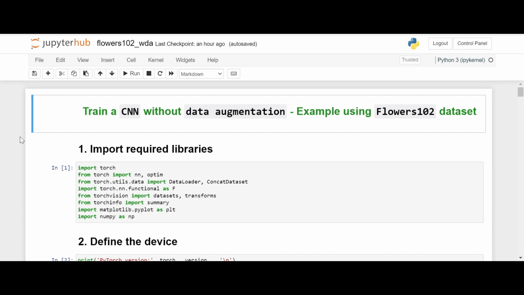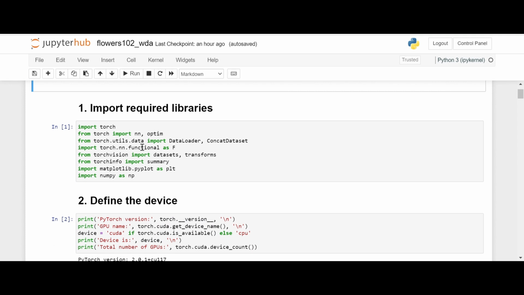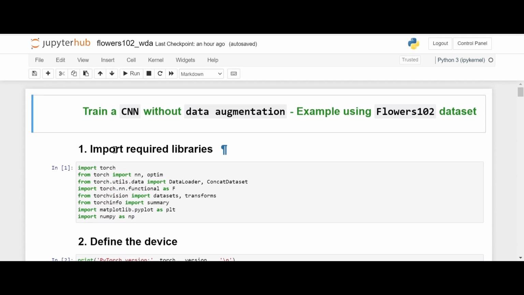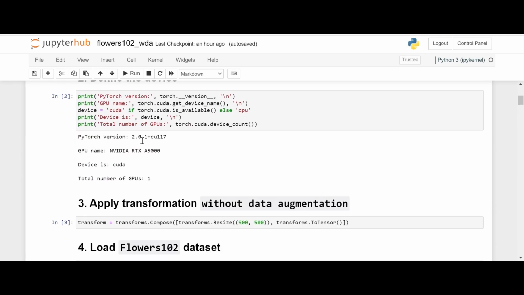The workflow is similar to all the other CNN videos that I have made in the channel. You will already find 5 or 6 videos that I have made previously based on CNNs. So at first we need the libraries. So these are some of the torchvision and PyTorch libraries that are necessary for creating and training a CNN. So we imported some libraries, then as usual we need to define the device, which is either CPU or GPU. So I have GPU available.